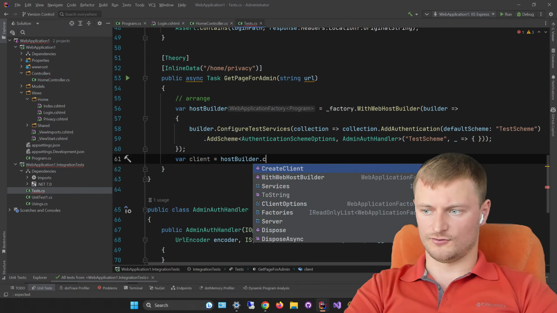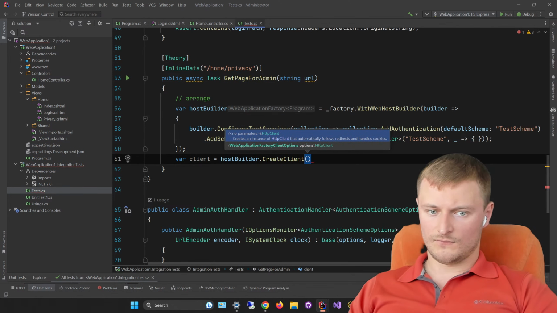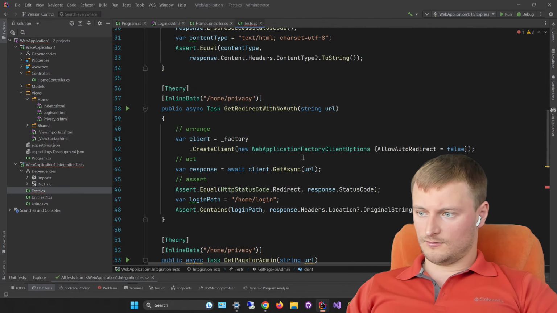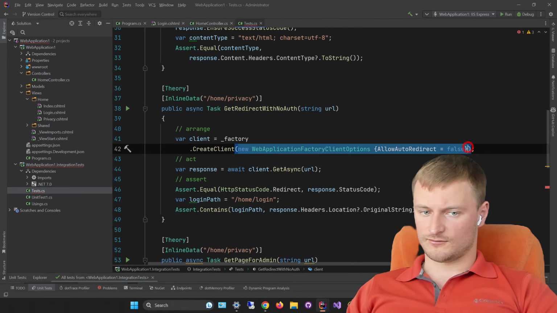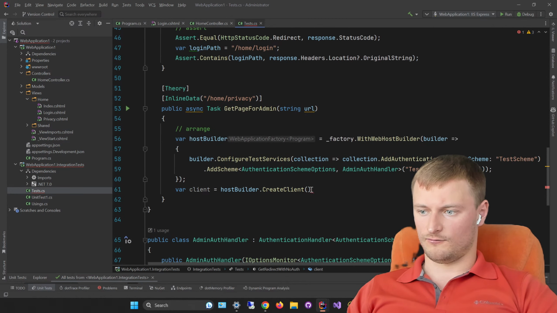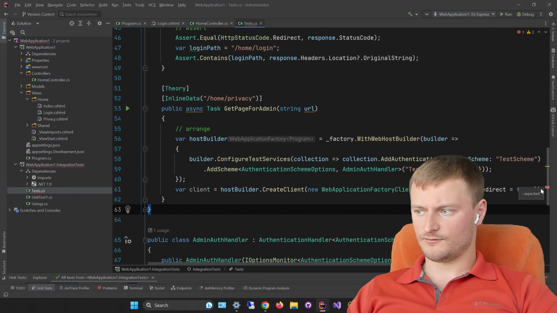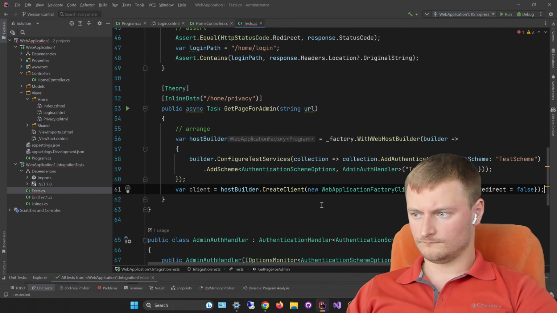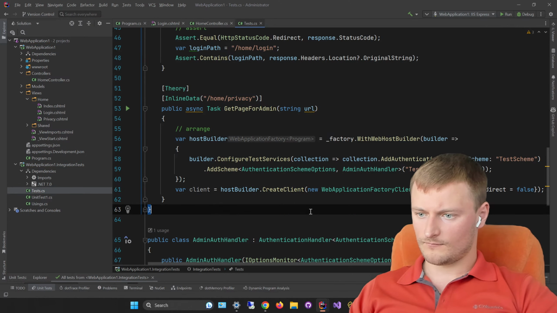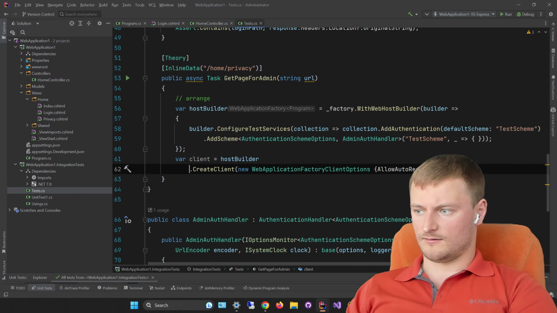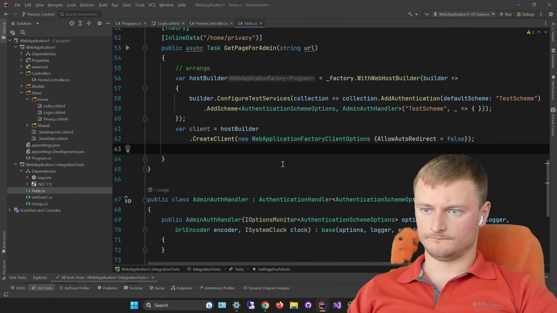So host builder dot CreateClient, and let's copy these options from here. So yeah, we are also not allowing the redirect in this way, and we are providing the client this way.